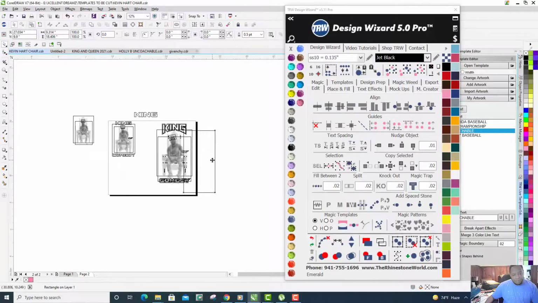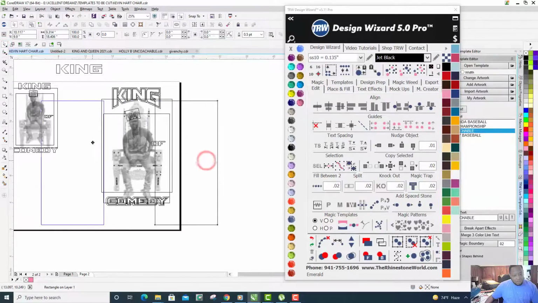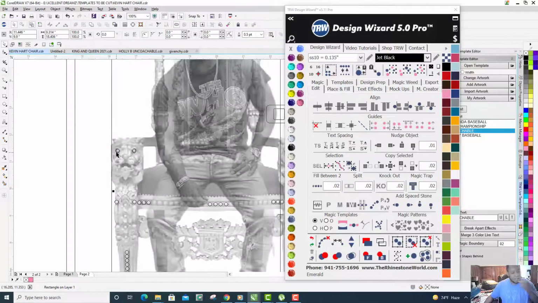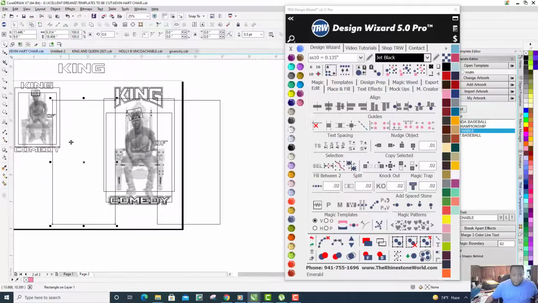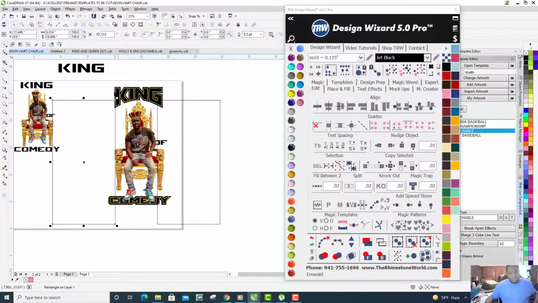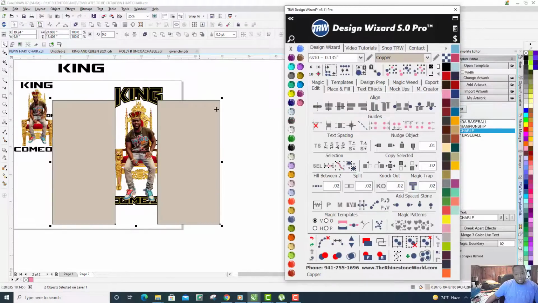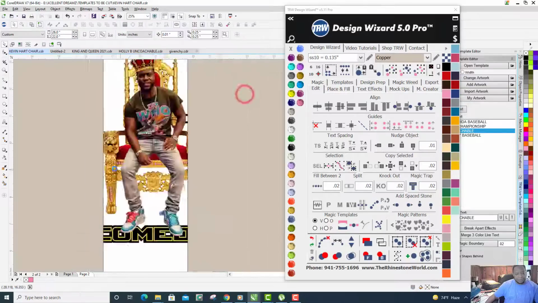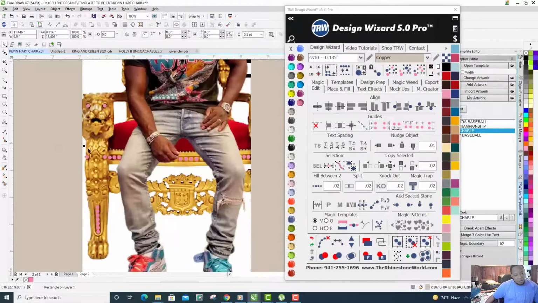Select my selection tool, grab that box, hold control, and place another box on the other side. Alright. A lot of people may not work in wireframe because it looks so weird. So let's go back to our enhanced view so we can see what's going on. And let's actually change both of those squares to like a copper.